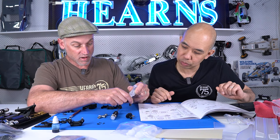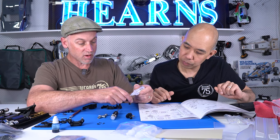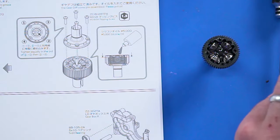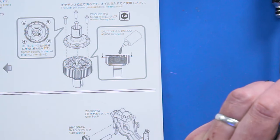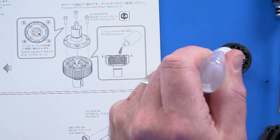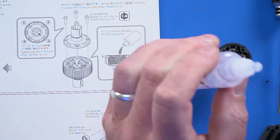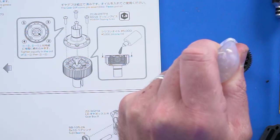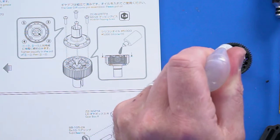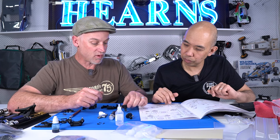So how much are you going to put in here? Because with diff greases, if you put in too much, you can get hydraulic locking. Yeah. Now, generally... Because bear in mind that that's got to seep in there, right? Because it's so thick, yeah. With our on-road cars, we actually weigh it. You know that? Oh, I see. But generally, if you go to the cross pins in a diff, in your off-road, that'll be enough? Fine. Okay, so the centre. Because it's actually the gears paddling through the oil, so the resistance, where the movement is, is the shear strength of the oil. It's not actually the hydraulic locking that you want. No. So that's what you've got to be careful of, right? Because if you do overfill it, it'll hydraulic lock and it won't give you the setting you want. And it will just leak anyway. Yes. Because the volume of the oil does actually change.